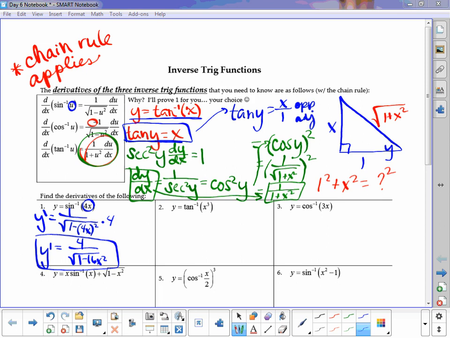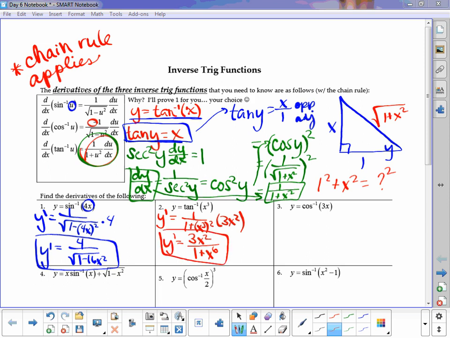Alright, let's go and take a look at number 2. So the derivative of arctangent is 1 over 1 plus my argument squared, which is x cubed, times derivative of my argument, 3x squared. Once again, let's clean it up a little bit. So I have 3x squared over 1 plus x to the, is it 5th or is it 6th? Ooh, I keep getting conflicting answers. To the 6th. Exponent raised to an exponent, we multiply. So that's my derivative.